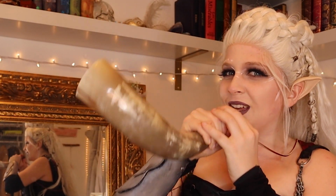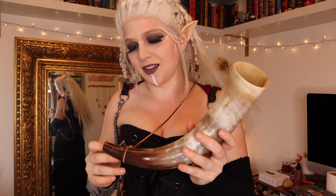Next up is my other horn, but this one's not for drinking. This one's for making a little noise. See, it's hollowed out, so you can just go. I got this at an estate sale for like, I don't know, $8, so pretty good deal.